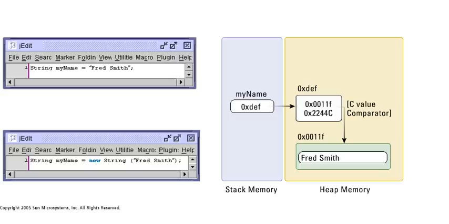So let's see how string objects are kept in memory. Now, since a string object is an object and not a primitive, we have the same situation we had before. We will have an object reference variable that holds the reference to the object. So in this case, our object reference variable is called myName. It holds a reference to the string object, which is allocated in heap memory. And then we are also showing that the actual characters of Fred Smith are kept in another portion of heap memory, which has a reference to it from the string object itself.